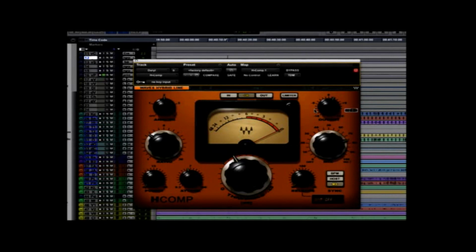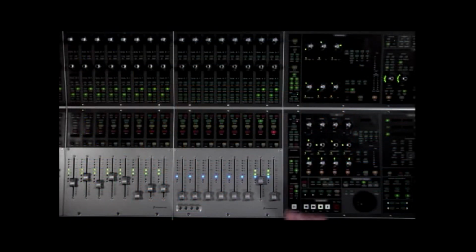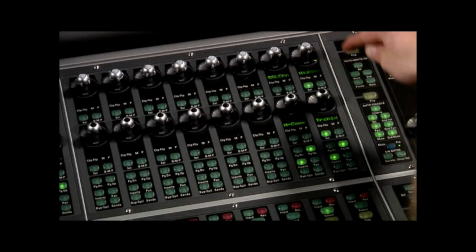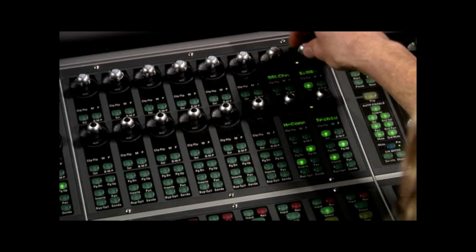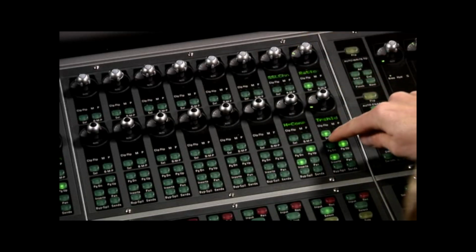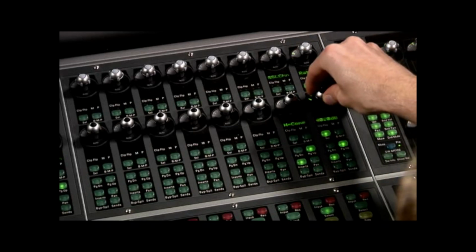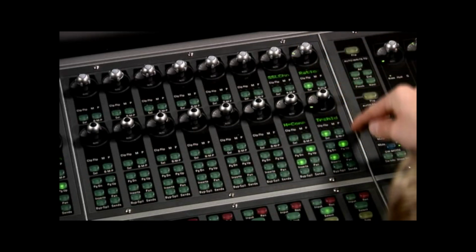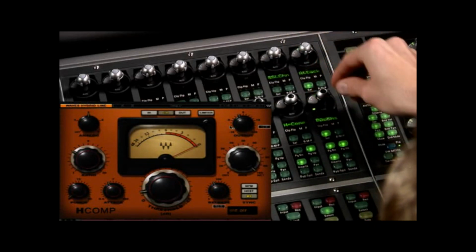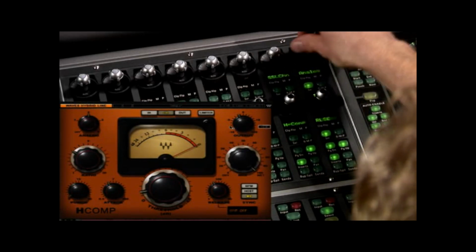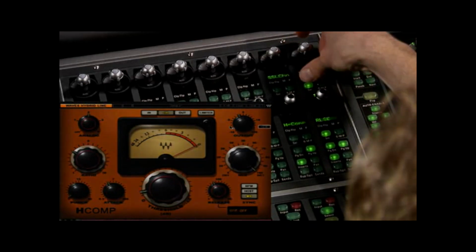So now back on the console, if we go and dive into another hybrid compressor, I can see I've got threshold, I've got ratio. Again, if I pop into threshold with the select button, I've got that output, that makeup gain. If I go to page 2, I've got attack and release. I can tweak the punch, and I can also tweak that analog modeling mode.